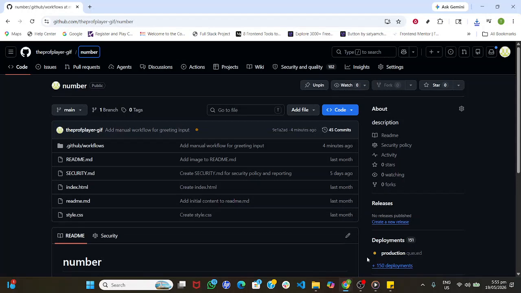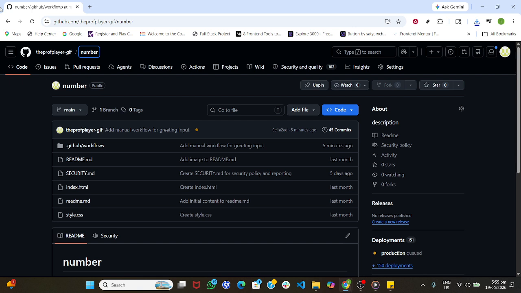In today's video, I'm going to teach you how to deploy static files from a repository without a build process. We're going to publish a plain static site. Think simple HTML, CSS, and JavaScript directly from your repository using GitHub Pages and a ready-made GitHub Actions workflow. No bundlers, no frameworks, and no build commands required.